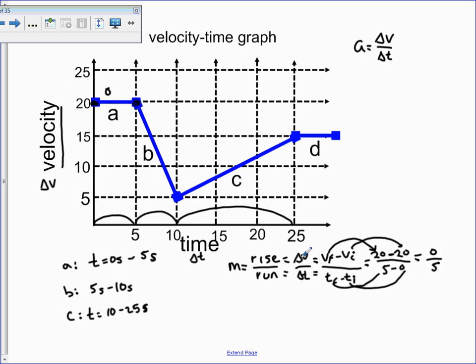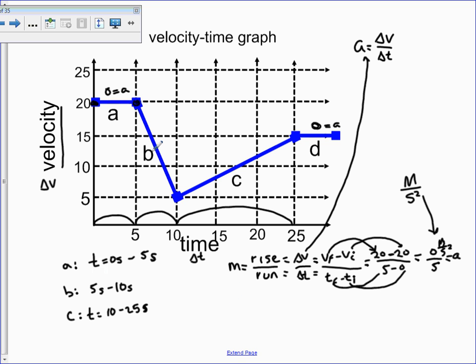But what is change in v over change in t? Look at our equation. Change in v over change in t is acceleration. So this is our acceleration, measured in meters per second squared. That's the unit that you need to put for all your acceleration values. So the slope of a velocity time graph is the acceleration. If you have a flat line, the slope is 0. So D would also have a slope of 0, because it's a flat line, which means the acceleration is also 0.